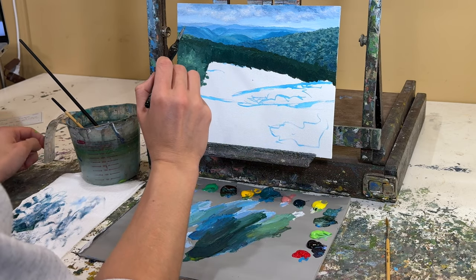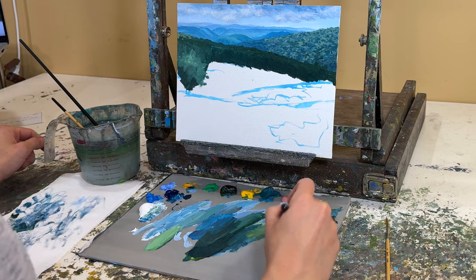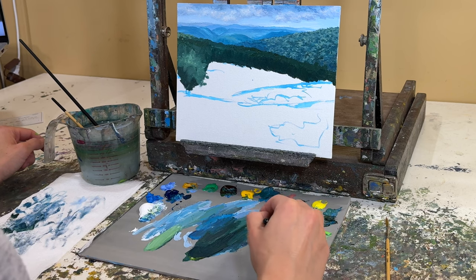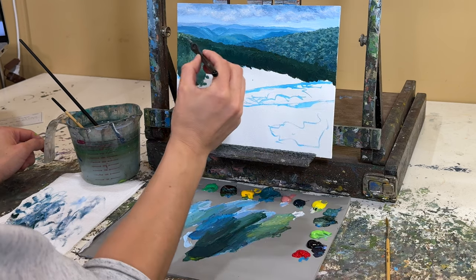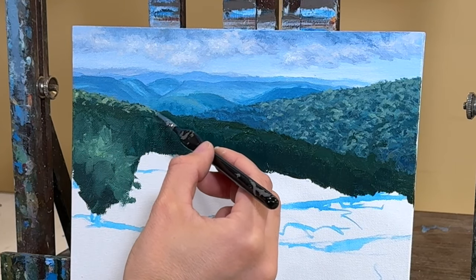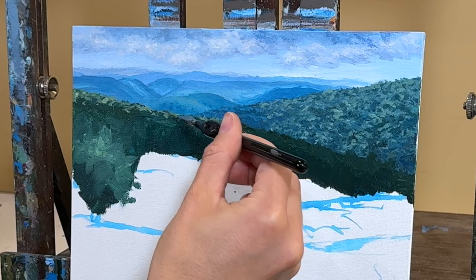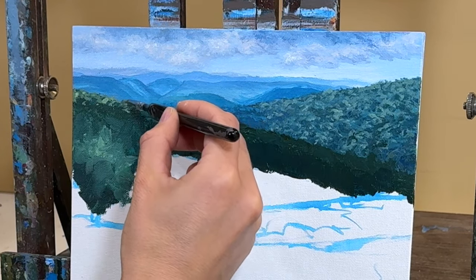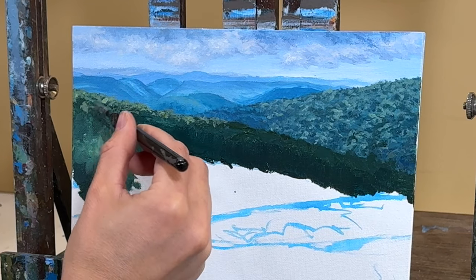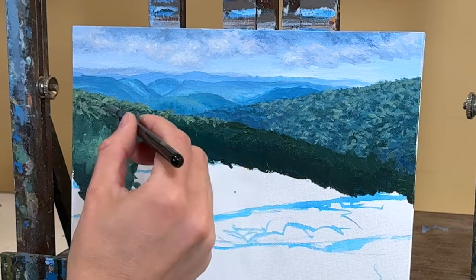a color that's lighter in value than the ridge behind it. Get some more white in there. So that's a lot lighter in value now. And same thing, I'm just taking the brush and just going back and forth, starting to add in a ridge line here. Some highlights on the ridge line, not adding it. The ridge line was already there. And I'm just going back and forth.